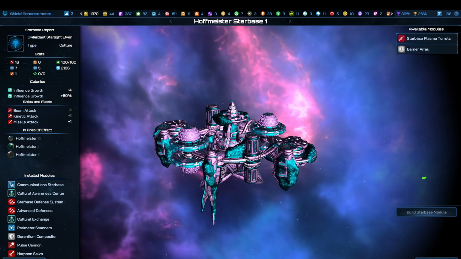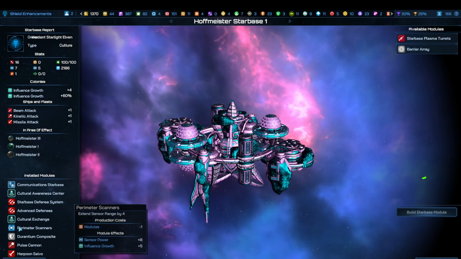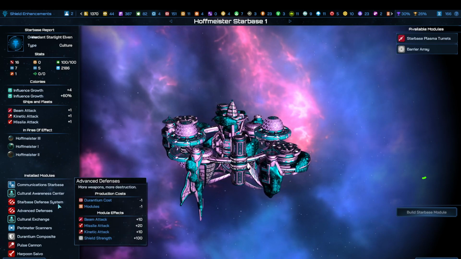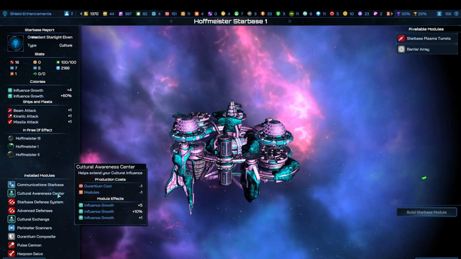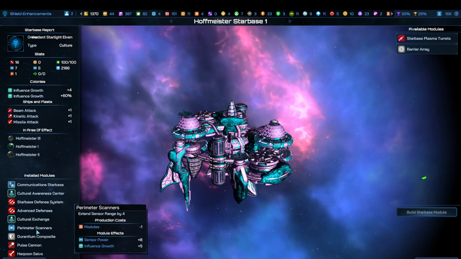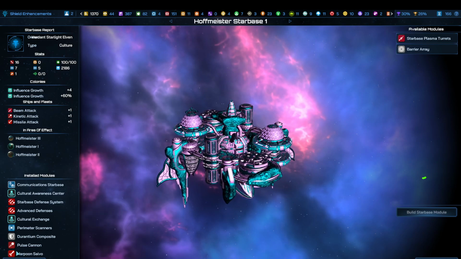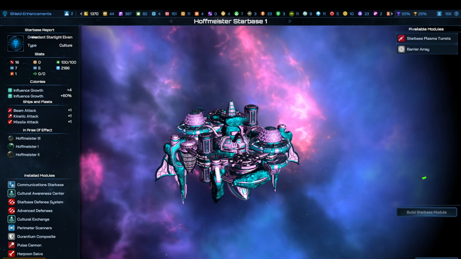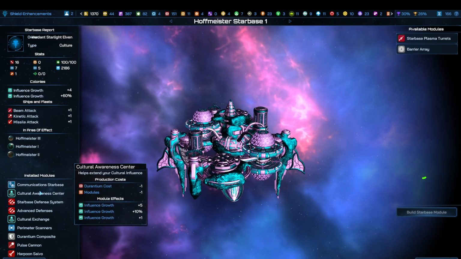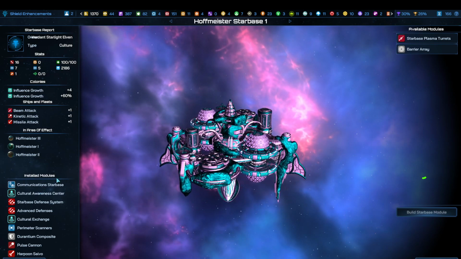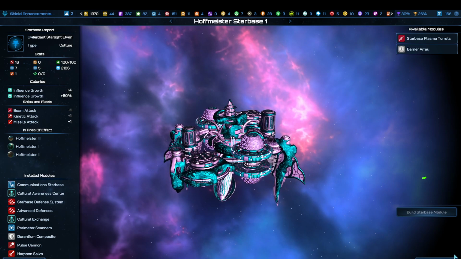So with an influence starbase, you want your defense systems, the influence modules themselves, and the scanners, and then everything else is just optional. But I would recommend maybe getting a volley effect. Just in case an enemy comes nearby, you might as well take little shots at everything.